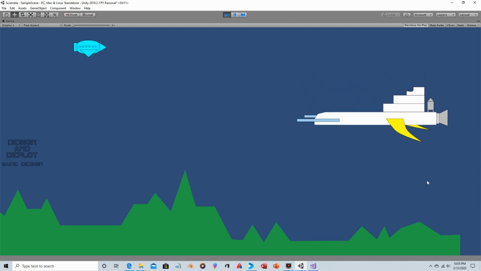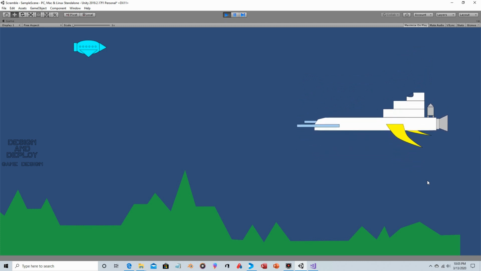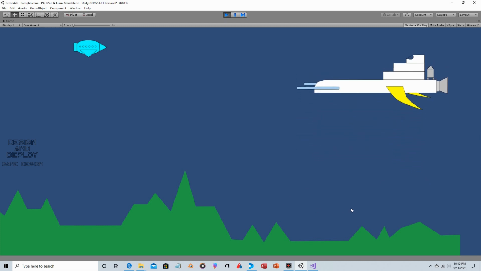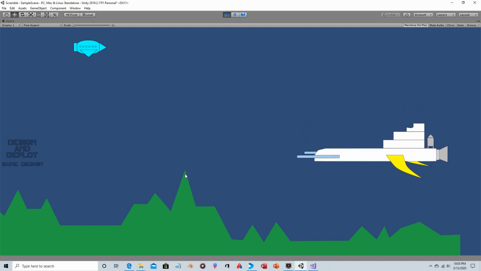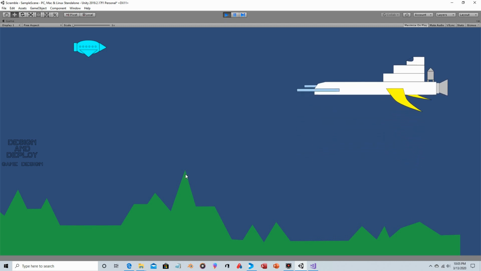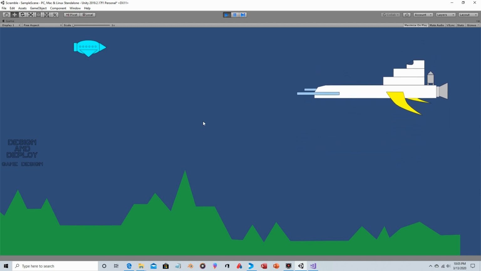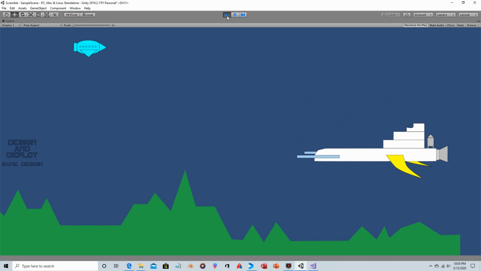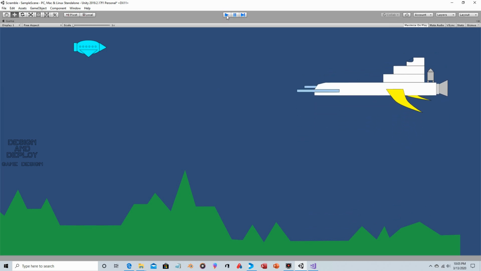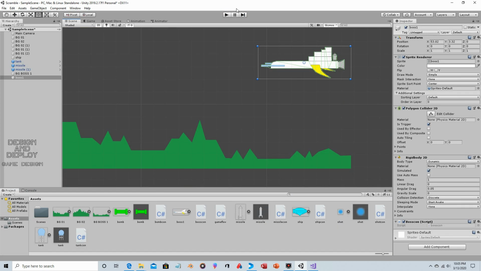There we go. And you really don't want him to go too low. I mean, I suppose you could, but his shots would be hitting this. I suppose you could just change the terrain if you want. So, okay, so we have a boss that's moving about. The environment, or should I say the camera, stops moving. So far so good. Now let's just give him a simple attack.